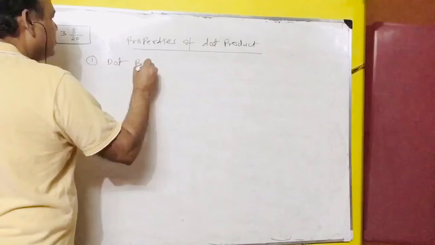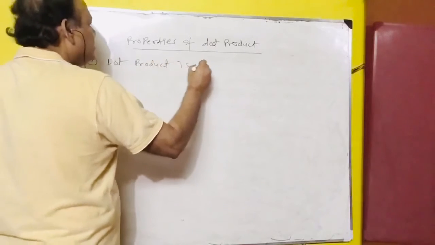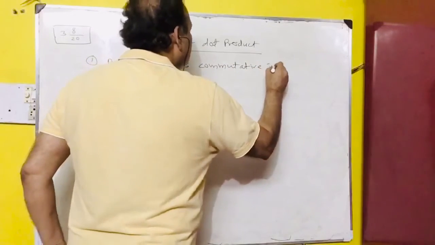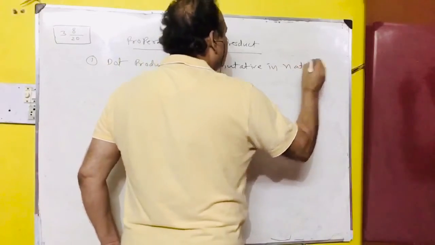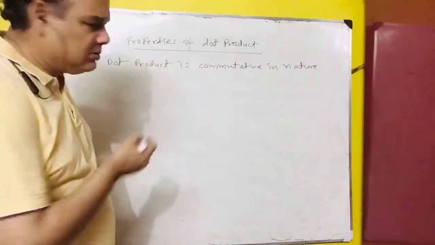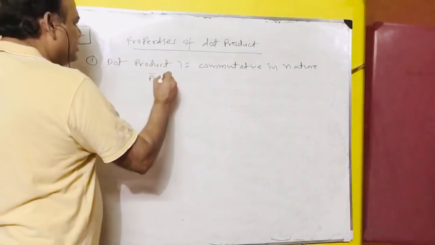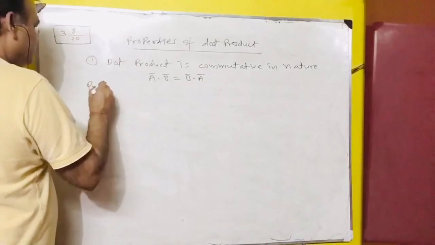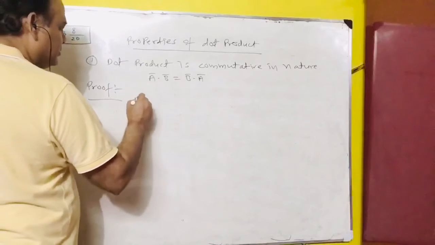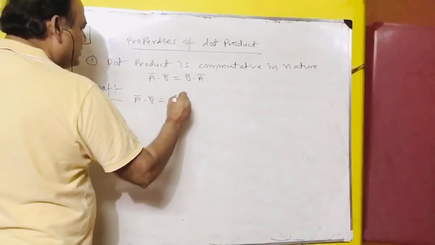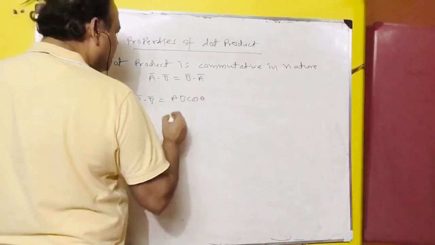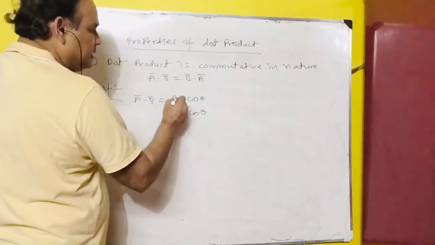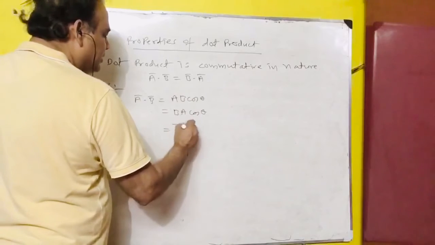First of all, dot product is commutative in nature. It is commutative. क्यों commutative है? क्यों? देखो, that is a vector dot b vector equal to b vector dot a vector. So we have to prove it. Prove किसको लेते हैं? A vector dot b vector is equal to ab cos theta, and if you write it ba cos theta, then also it is okay. ab लिखो या ba, and you can write b vector dot a vector.